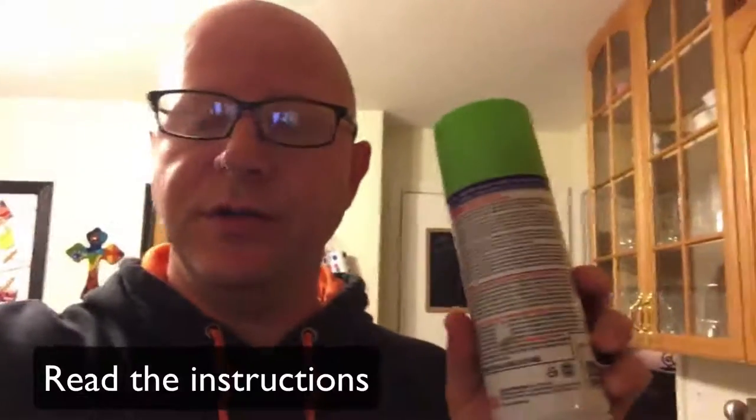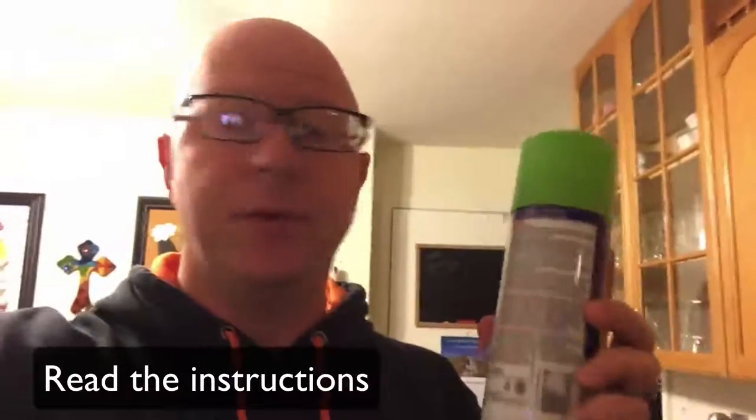The first thing you want to do is make sure you read all the instructions and warnings, because this stuff is pretty dangerous. It's not going to explode, but it is pretty hazardous to your lungs. So always work in a well-ventilated area or wear a respirator. And trust me, you don't want to be in your basement using this stuff, because it'll stink up your whole house anyway. So always use it outside. And in addition to that, wear a respirator.